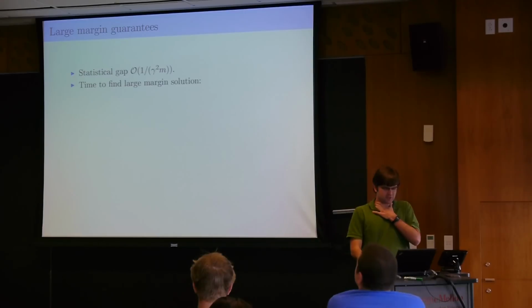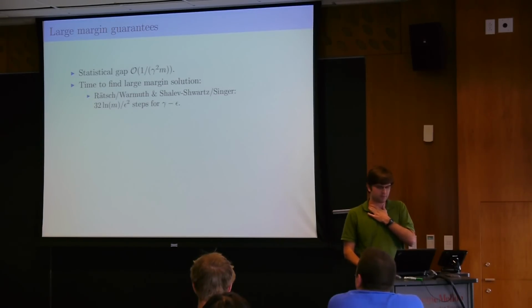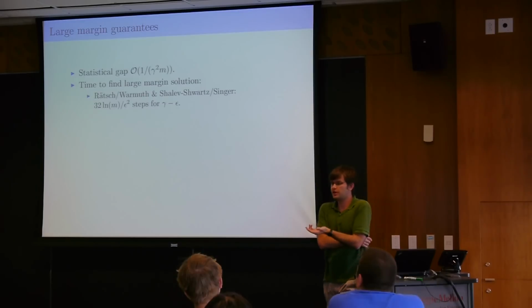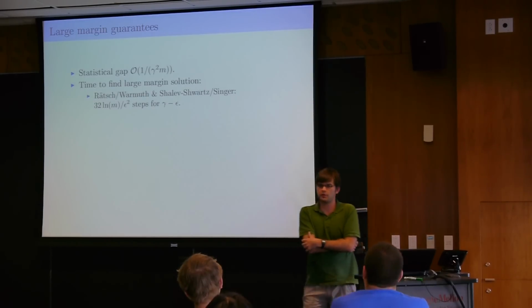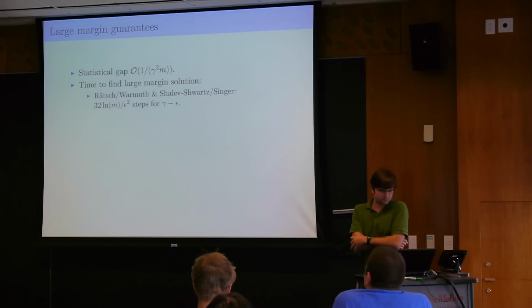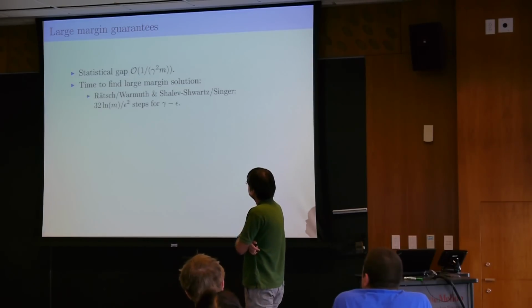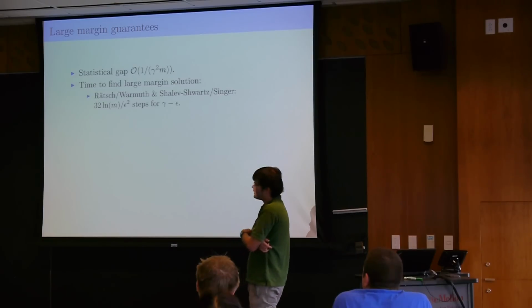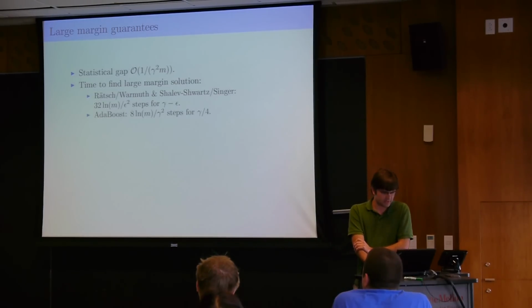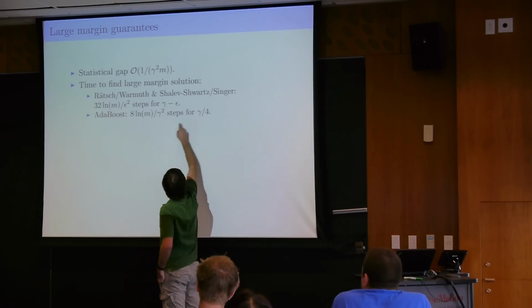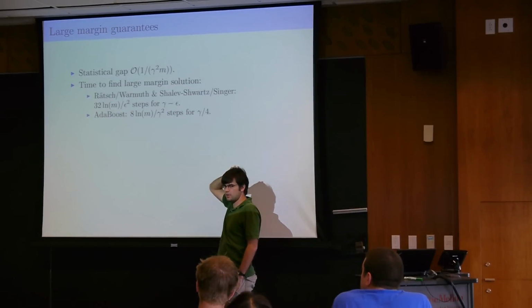Okay, so let me go over some previous results here. There is a nice algorithm by Gunnar Rätsch and Manfred Warmuth, and also Schapire, Schwartz, and Yoram Singer, that just solves an LP. You look at this thing, what is margins? Whatever, just some LP. Just plug it into whatever you want. They have a coordinate descent solution, and it takes this long. If gamma is the minimax solution, or the game theory value, whatever you want to call it, they take that long. Now, what's interesting is that you can prove the following for just vanilla AdaBoost: it takes fewer steps than that to get a fourth of the best margin.